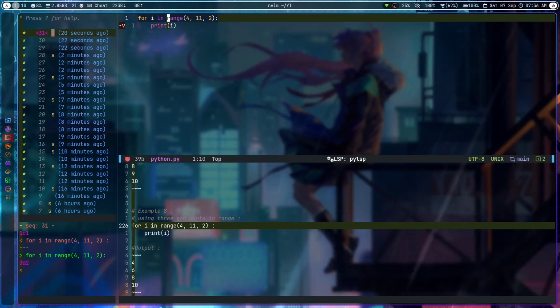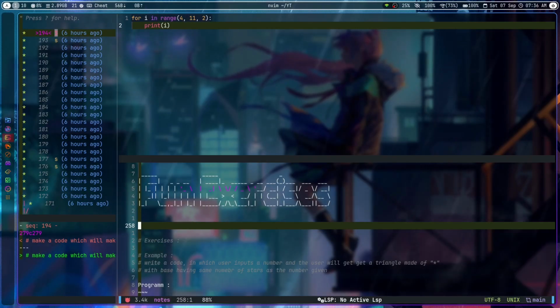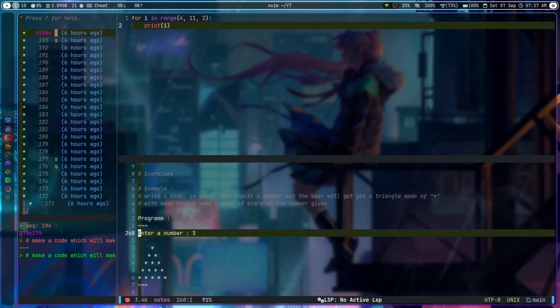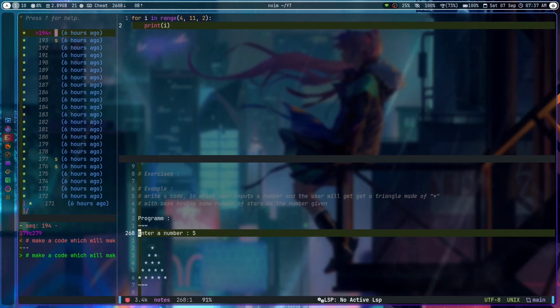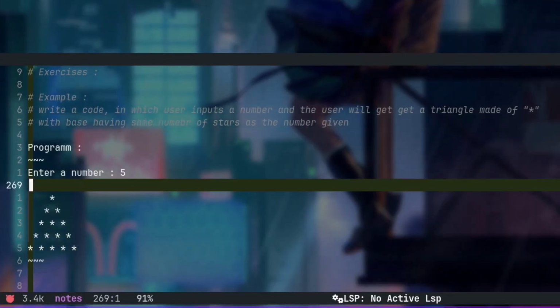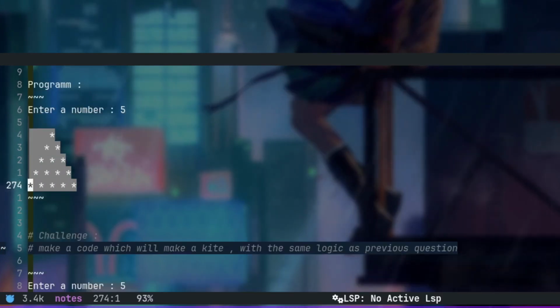At that point it will stop printing I. Now we have some exercises, as we have reached a certain level where you can code something on your own. Here I have given an example code which you can try out. You have to write a program in which you ask the user to enter a number, and then according to that it will print a triangle of that length.